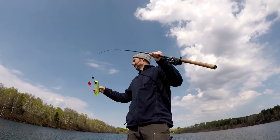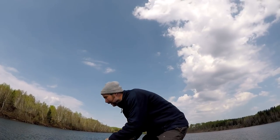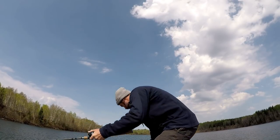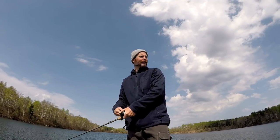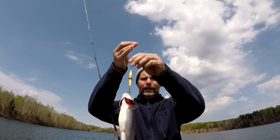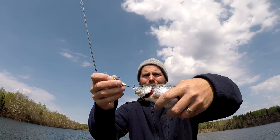Can you cast it? I think he got too long. Can you cast? Oh, there he is. He's still on there. Get the trolling motor off here. Still on there. There he is. And the bigger one. Number three. Really got him hooked.